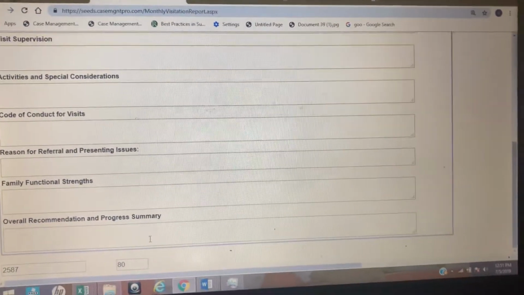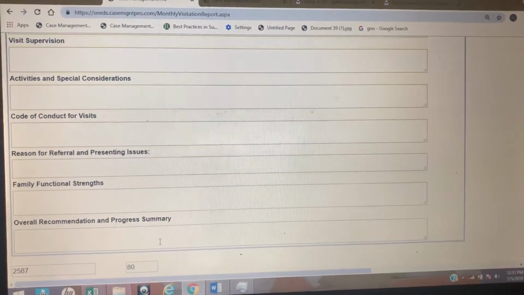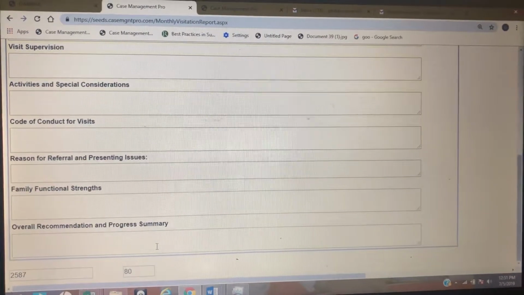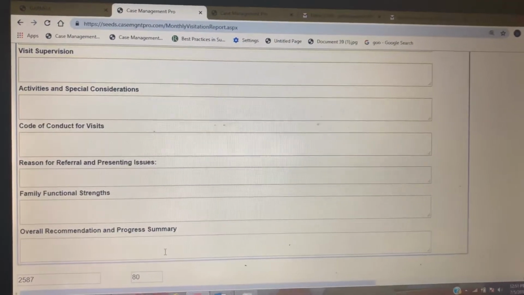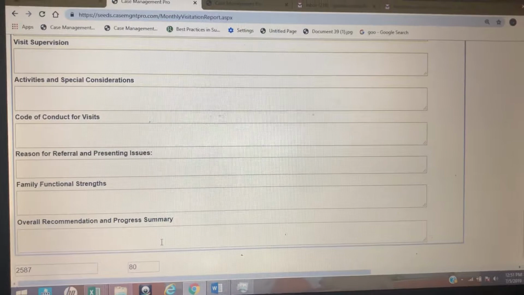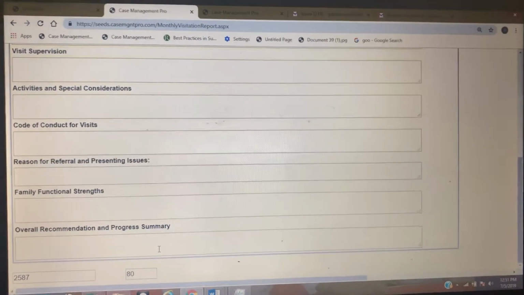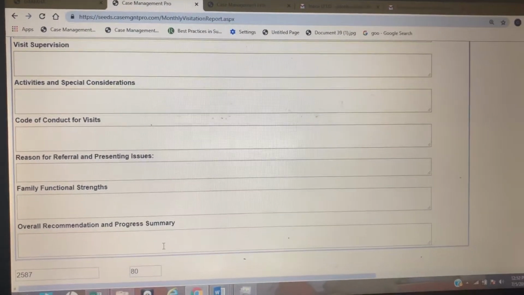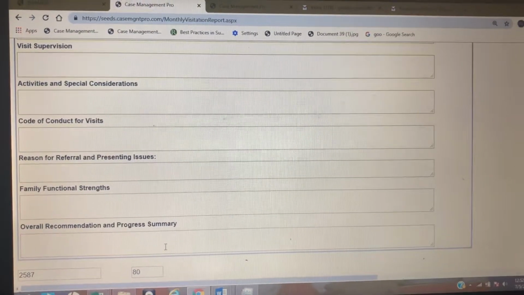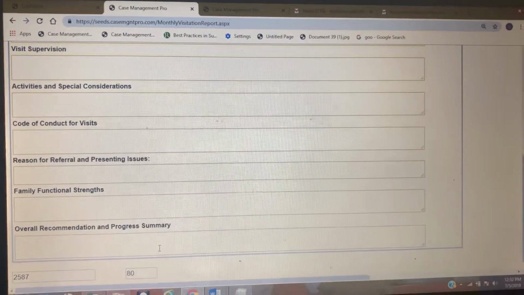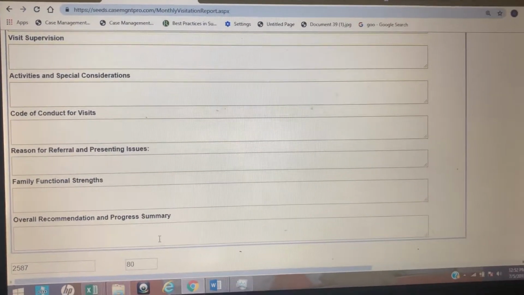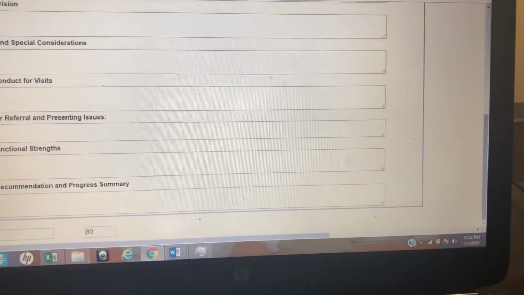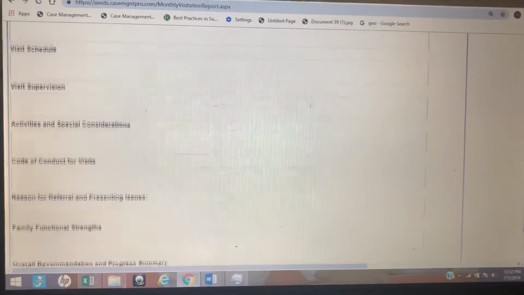They were on time. If you had court or CFTM during this reporting period, you can talk about that briefly. You know, per the CFTM, the team agreed to increase parenting time or decrease parenting time. So you really just want to summarize how well the parents did and if there were any decisions made in court or in a CFTM. And then you'll say something like, this visitation facilitator will continue to provide supervised parenting time for the client.